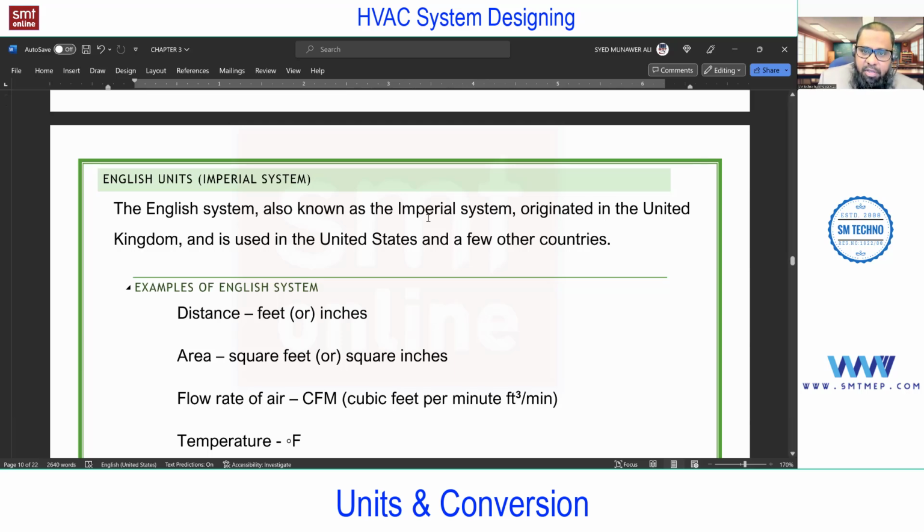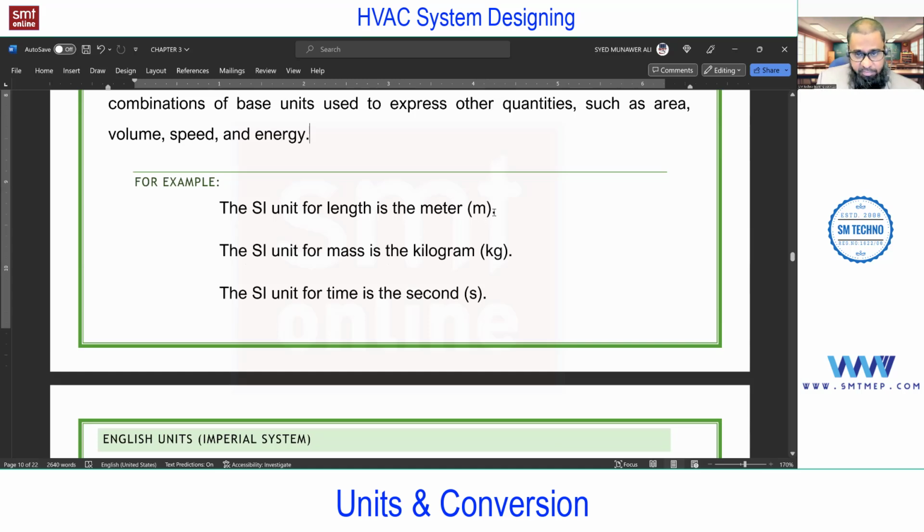For example, if I use meter for duct designing, what will happen? If you talk about the duct, you see we have this width. Consider this is a duct. Length, no doubt I can measure in meters. But this width and height is small. If I use meter, what will happen? The width can be say 0.5 meter and the height can be say 0.2 meter, etc. That will create confusion. So in actual practice for ducting, width and height, we are using mm. For length, we can use meter.